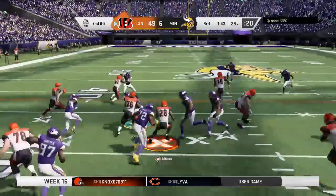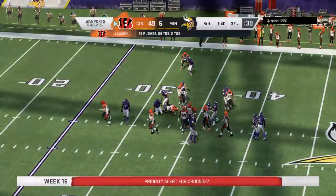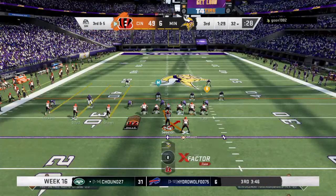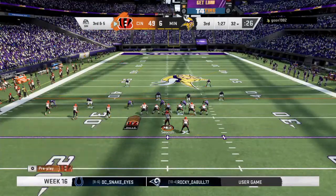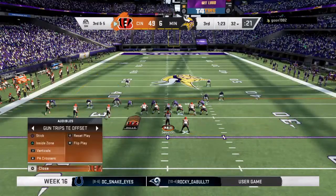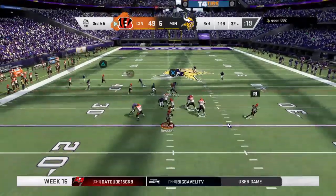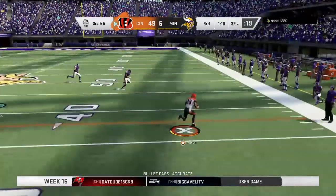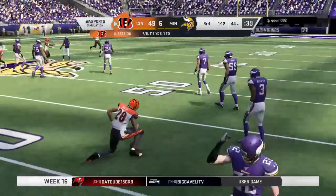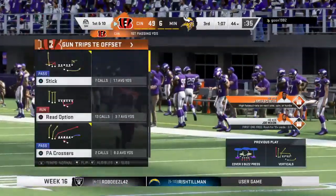They'll stay on the ground, Mixon again. And he'll get about 4 across the 30 to the 32. An extra defender in the secondary for the Vikings here on 3rd down. He'll drop to throw. He'll find his running back, Joe Mixon. And they'll get it up just short of the 45 at the 44. 12 yards that time at a Cincinnati 1st down.